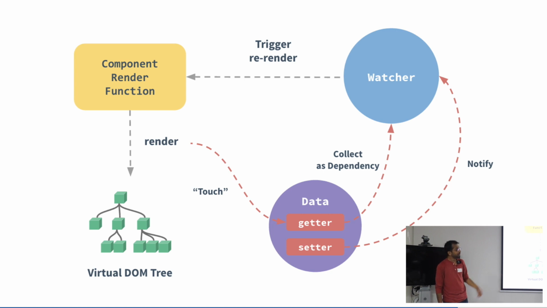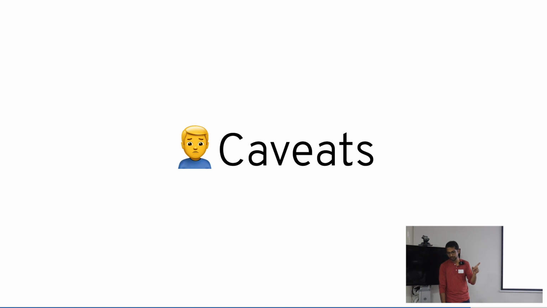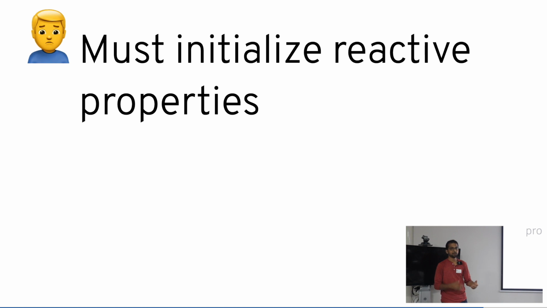So we have built this thing which pretty much works, and which is how roughly Vue.js works, including all the things that they have done to make sure the edge cases work as well. But there are some caveats to this, right? Not all things work in this reactivity system, and the caveats I want to just focus on three prime points. The number one is you must initialize reactive properties, right? Because whenever your component is initialized, the converter runs only once, and if you have missed that cycle, anything that you add to your component instance is not going to be reactive anymore, right?